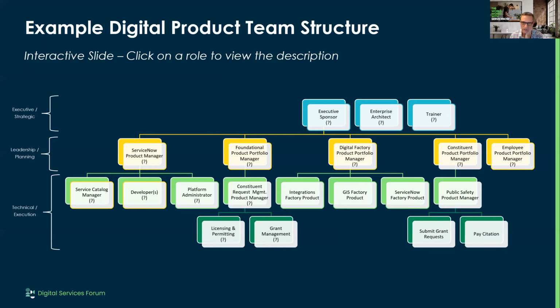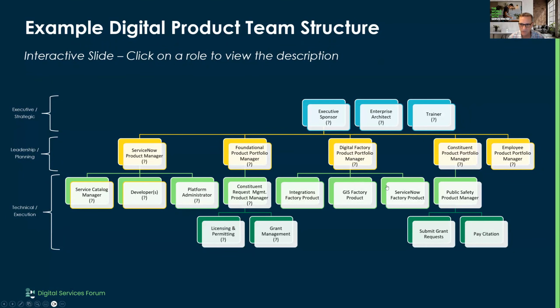Exactly. And this is where, if we go back to our portfolios in the beginning, at some level there's going to be investment decisions. Now, this is probably too idealistic, but I put it up here anyway. If you do have those foundational portfolios, like we talked about in the beginning, and we have constituent request management on there, the idea is that there's some investment decision being made across all of your shared services, all of your foundational services, and some decisions made on what is our digital factory.